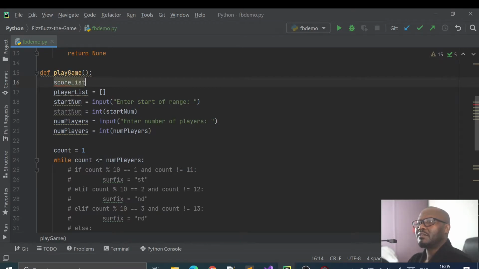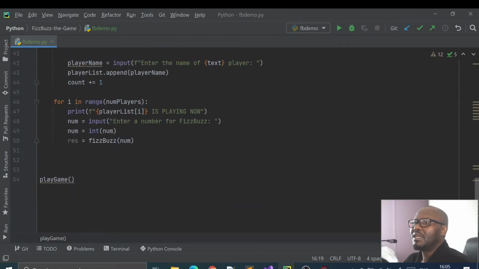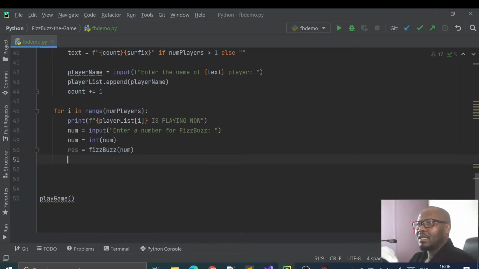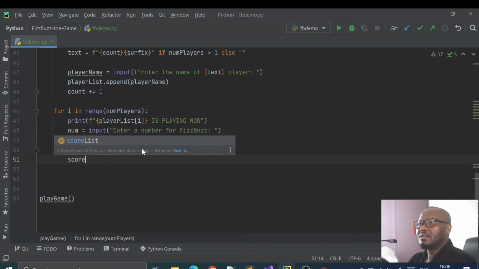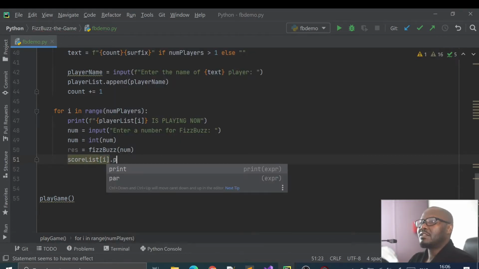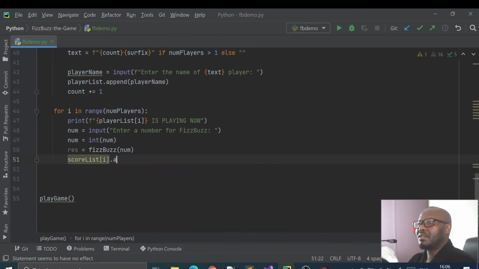Score list. Okay, let's initialize that to an empty list, and then we call that list here. So we say score list I dot append, call the append function as well, dot append response.